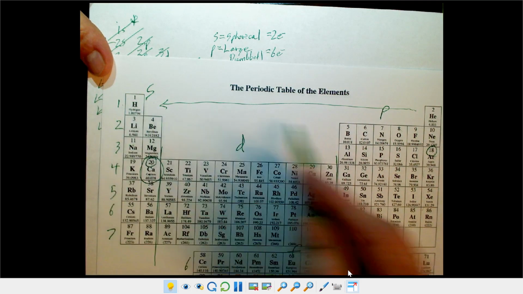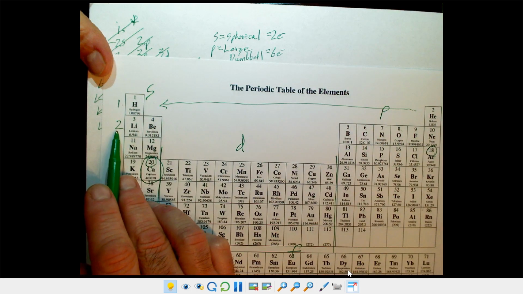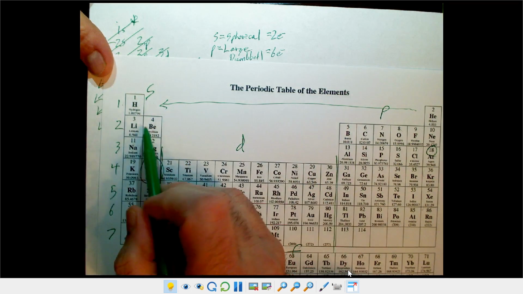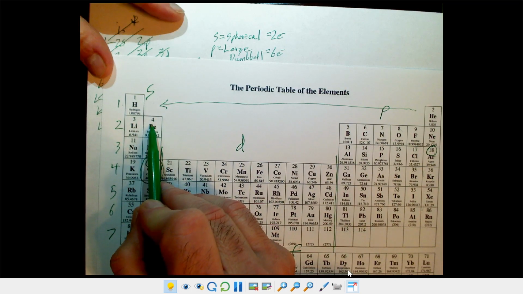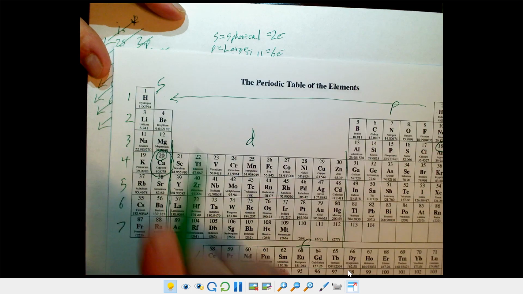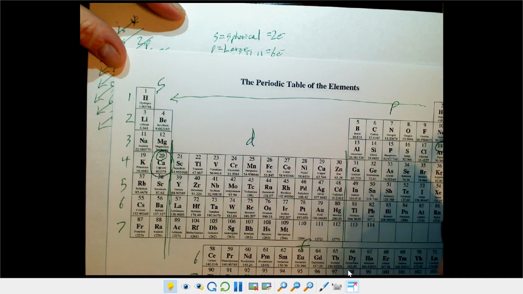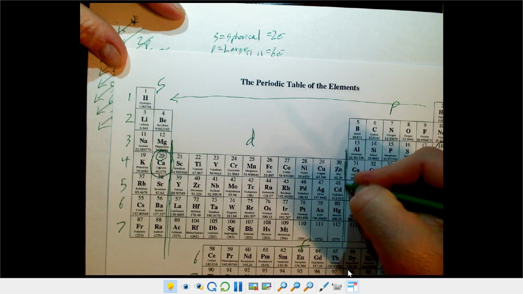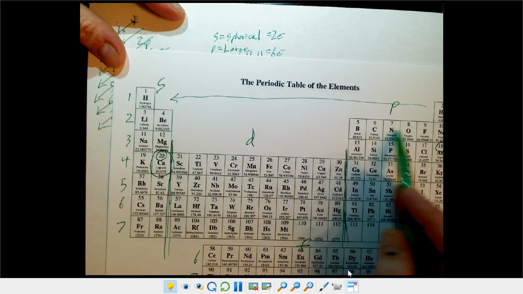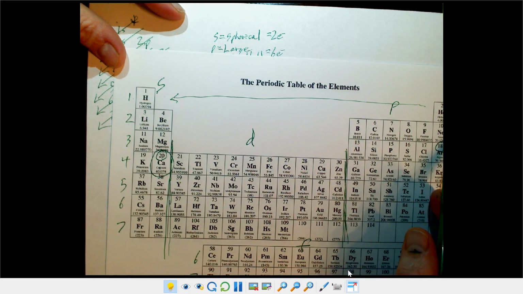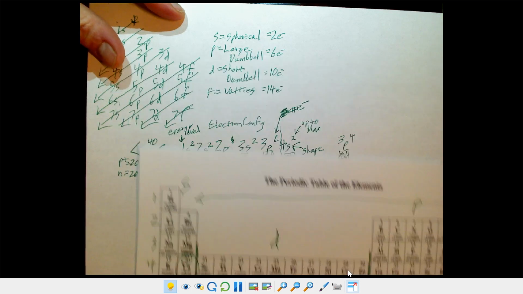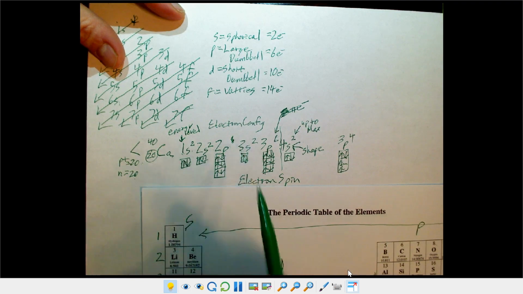And then we are done with elements in this row, so then we come over here, and now we're at 2s. This area is s. Remember, I separated it right here. And then we're going through both of those elements, so that would be 2s2. Notice that's what we have in our model. We have 1s2, 2s2. And after we finish these elements, now we go over and go through 5 through 10. Well, that's in the p area, and it's separated right here. So that would be 2, and then this is the p, and we're going to go through all these elements, which would be all 6 of them. And then we come over here, and we're going to go through 3, and then s, and we go through both of those, so that would be 2. So there we go, 2p6, 3s2.